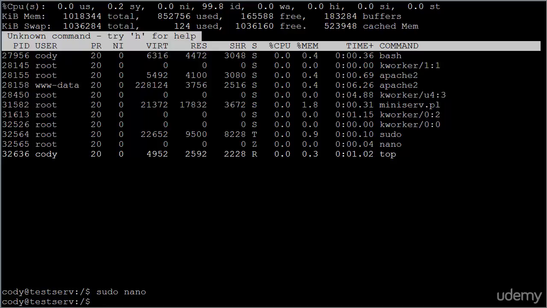It is, of course, a best practice to close a program using its quit command rather than Control C, and rather than killing the process ID as well. However, like I said, some programs are stubborn, and so you can try Control C to close them.